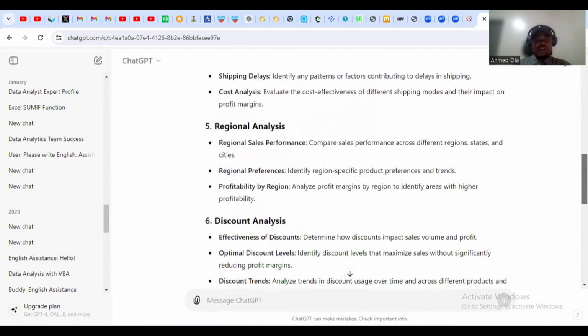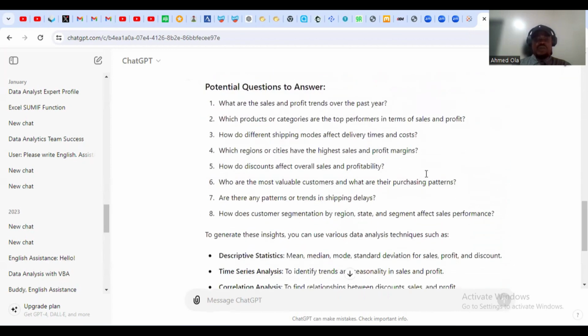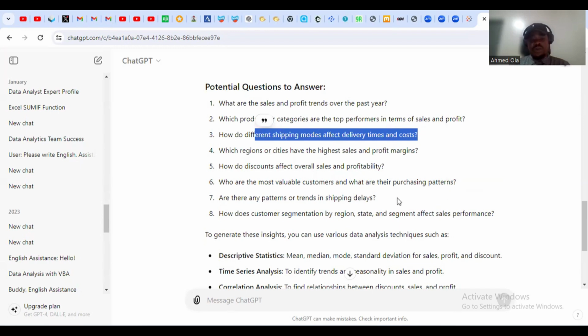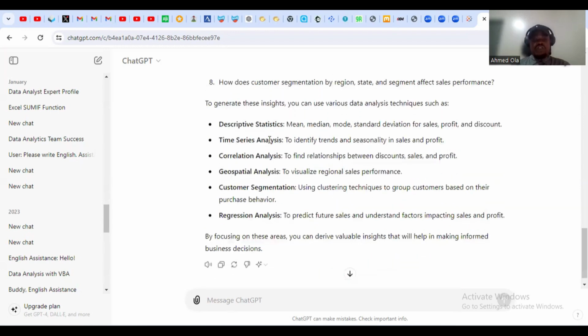So potential questions to answer: what are the sales and profit trends for the past year? Which products or categories are the top performers in terms of sales and profit? So a lot of them, I'm not going to go through everything. You can also generate descriptive statistics, mean, median, standard deviation, etc.